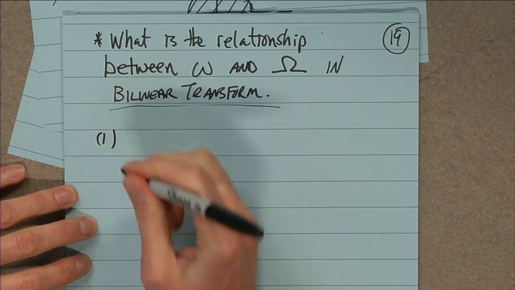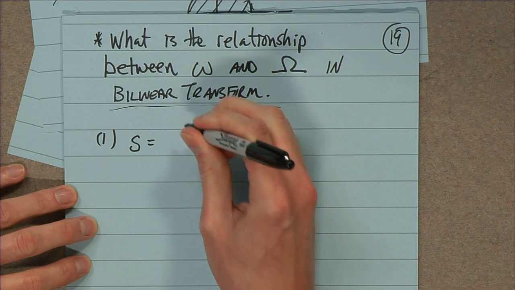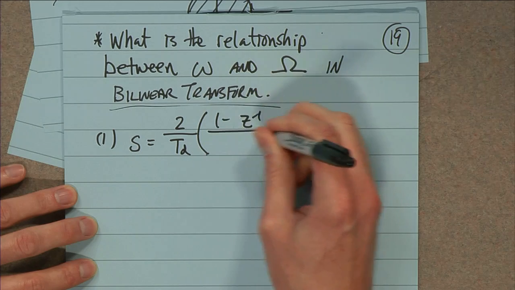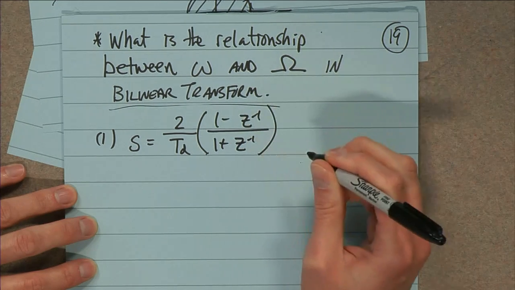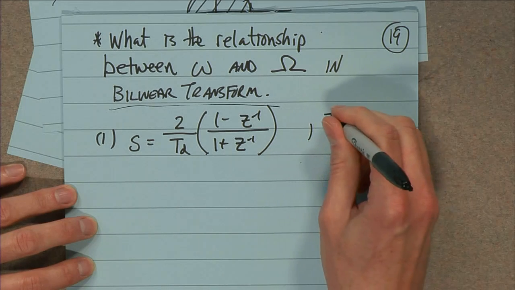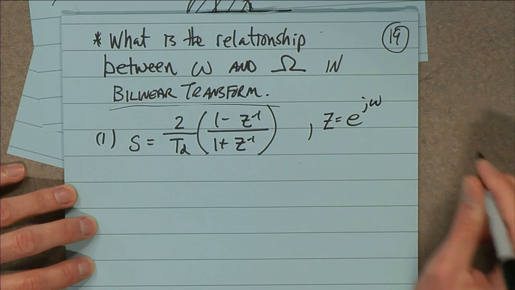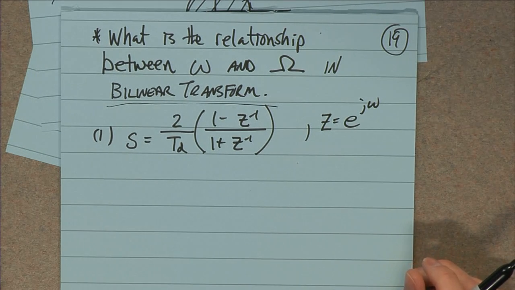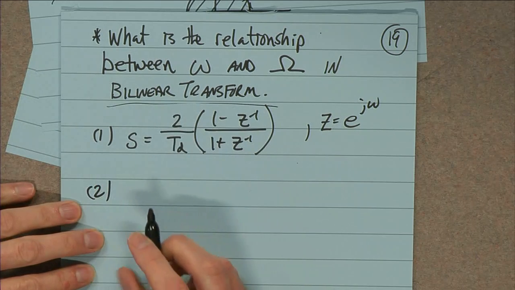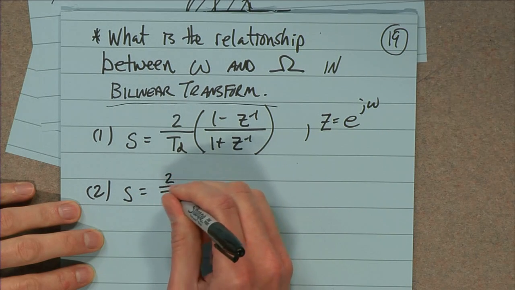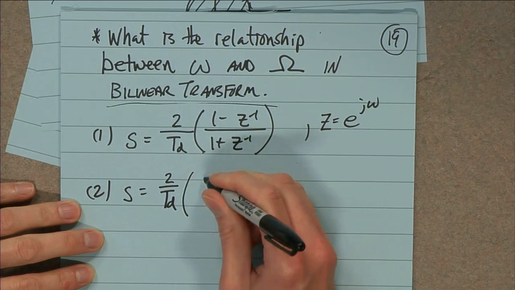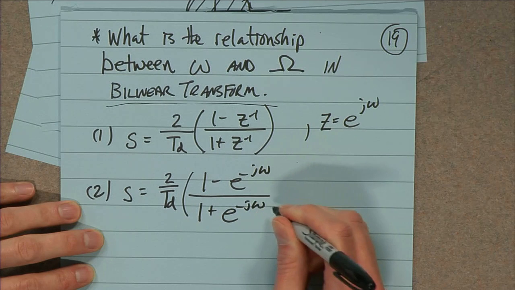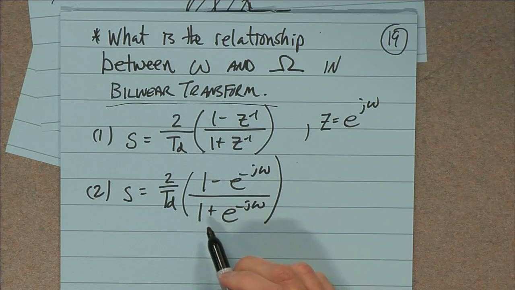So let's investigate that. Well, let's start with our bilinear transform. Kind of an ugly expression. 1 plus z inverse. And now we're going to use one of our favorite expressions. z is e to the j omega. Excuse me, sorry about that. And so, availing ourselves of that substitution, we are now down to this. 1 minus e to the minus j omega over 1 plus e to the minus j omega.